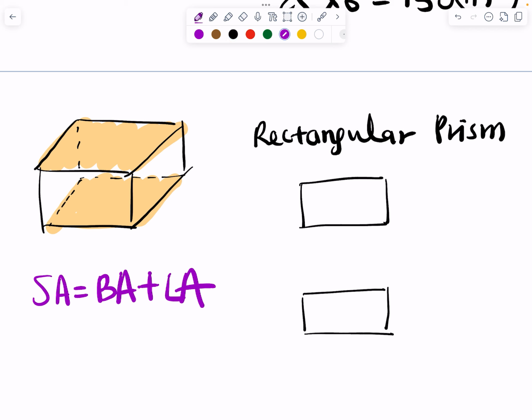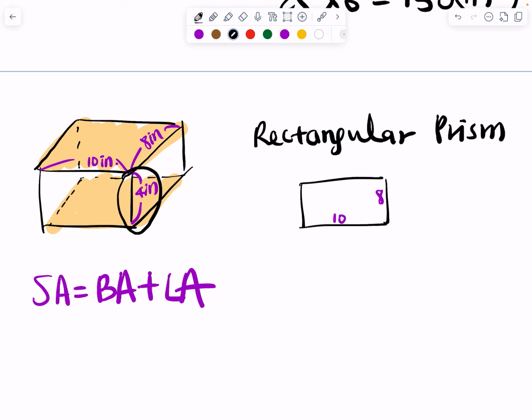Let me throw in some dimensions. Let this be 10 inches, okay? And this be 8 inches. And let this be 4 inches. Ready? If that is the case, then I will label my base 10, 8. Isn't that right? Ooh, that doesn't look realistic because height of the prism is half of the width of the base. So that matching game, because this is 10, that must be 10, that must be 10, that also must be 10.